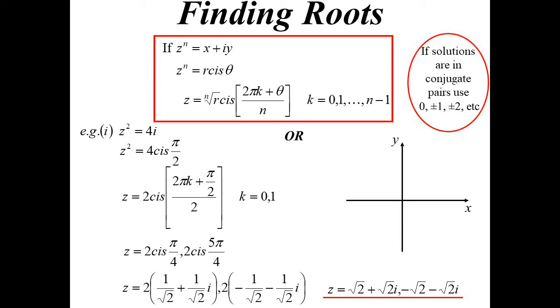So for this one, they're not on the real number line, but once I find the first one, I know that if I'm finding square roots, 180 degrees away will be the other one. So that's another way of doing it. Just find the first one, and you know they're going to be evenly spaced around the Argand diagram. But yes, we're no longer restricted to square roots now. We can use this for any root.